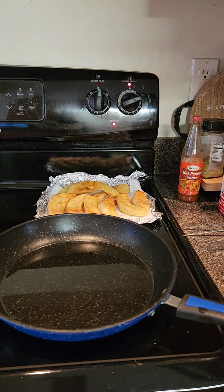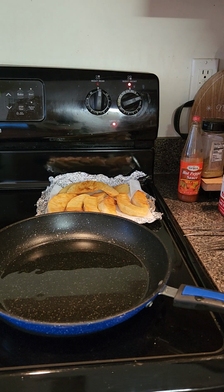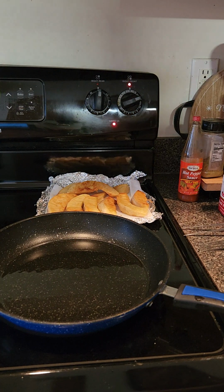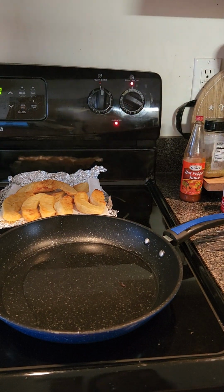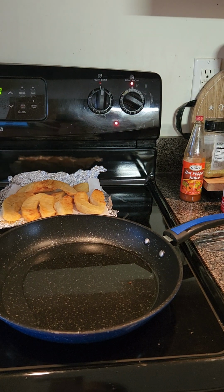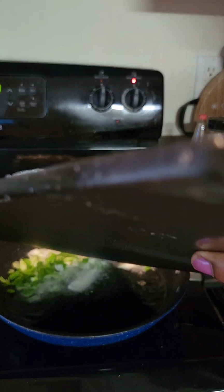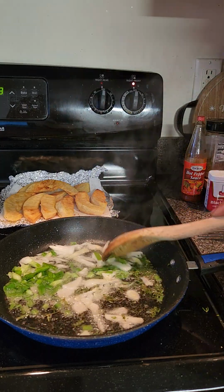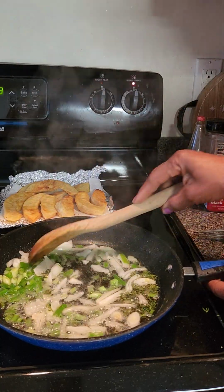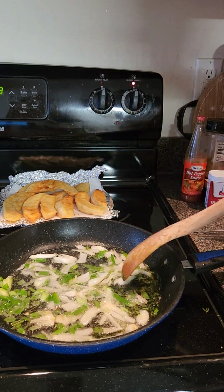I scrape out the crumbs and I add a little bit more oil. And now I'm going to start cooking my saltfish. So I've heated my pan, and now I'm gonna add my seasoning. I'm gonna add my seasoning and allow to saute for a few minutes. Lower the fire because we don't want our thing to burn.